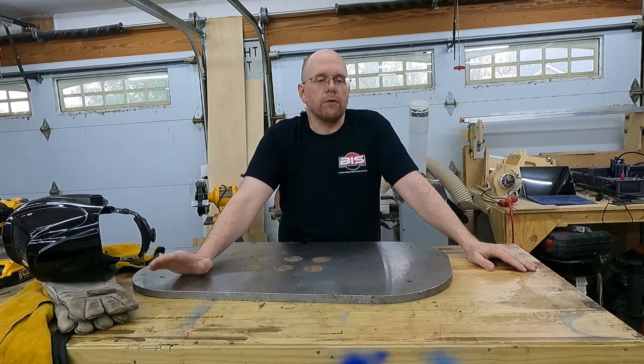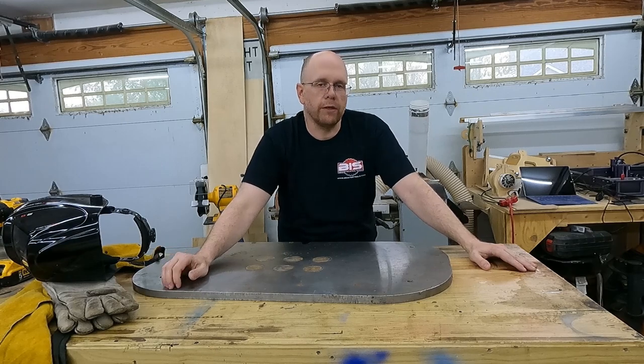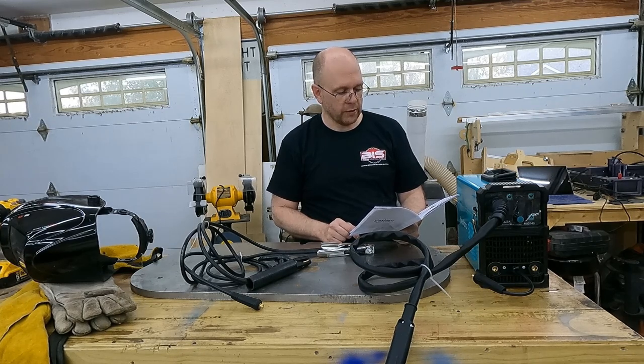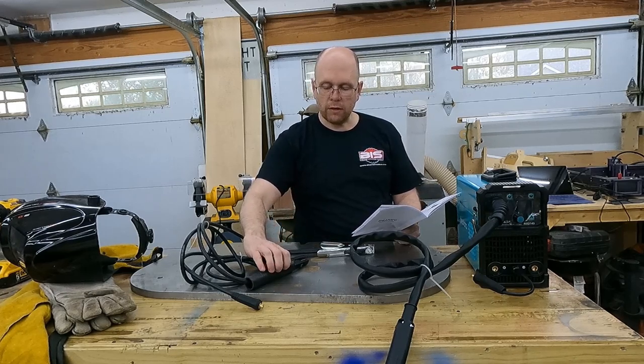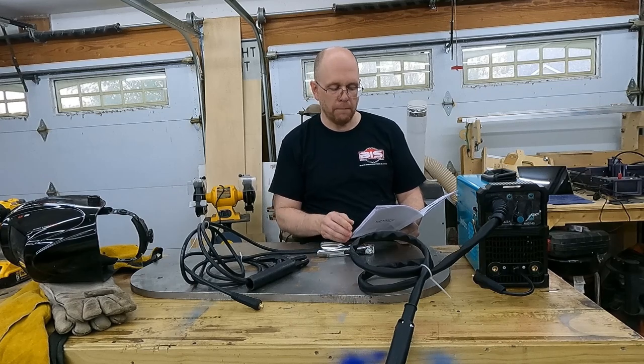So now that we've gotten that out of the way, I think we're gonna go ahead and start with stick welding. In order to set up stick welding, you need to place your ground clamp on the positive socket, and you plug your stinger into the negative socket. And on the digital readout, you select MMA mode on the screen.